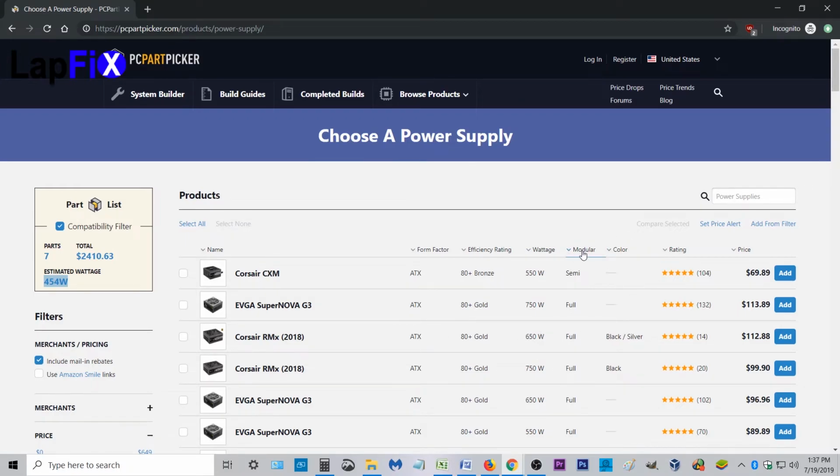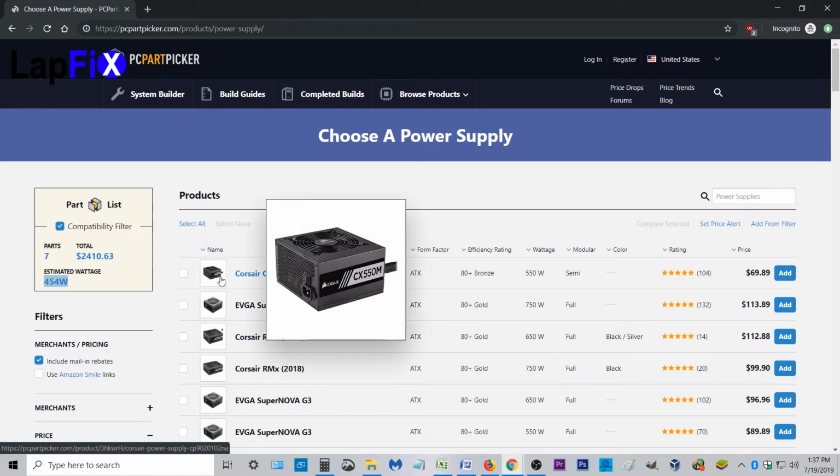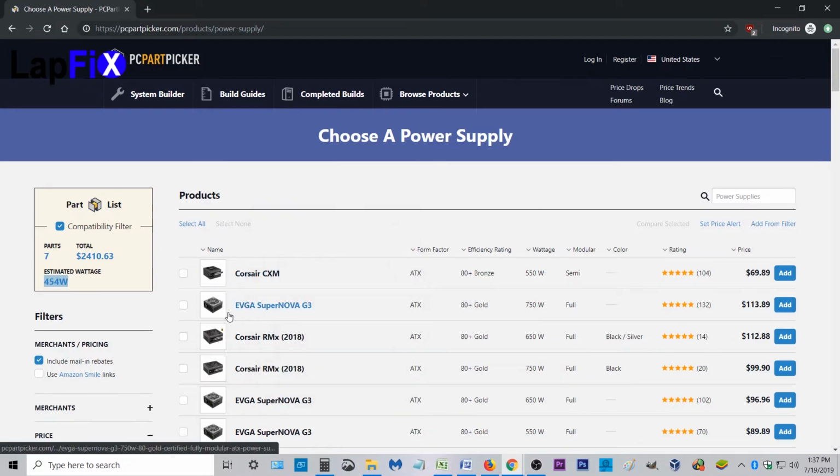Now, you'll also see modular. There's some that are semi and full. You'll be asking yourself, what is that? A modular is when you can actually remove some of the cables that come with it, so you don't have to use all of them. I do recommend getting a fully modular one, because if you don't have as many cards or slots that you need, it'll have fewer cables in there and less clutter. It makes things a little bit smoother and easier, and it is helpful for airflow too. Every little cable and every little piece of space counts.